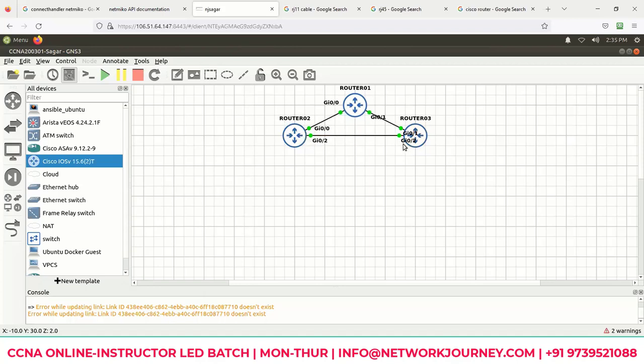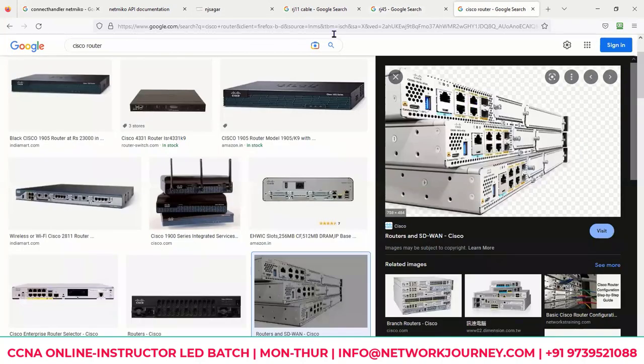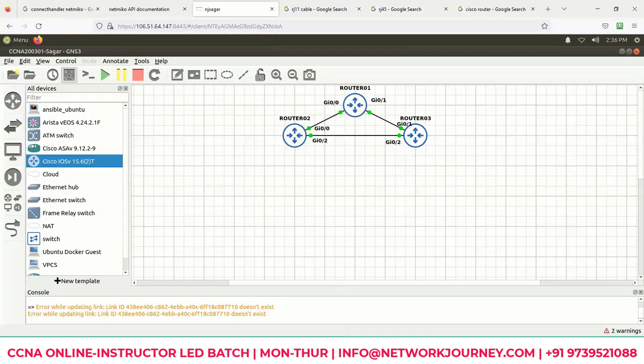Same router on gig 0/2 is connected to the third router, and router 1 is connected to router 3 on 0/1. So we now know how this cable is connected between one device to another device. And we also have the console.